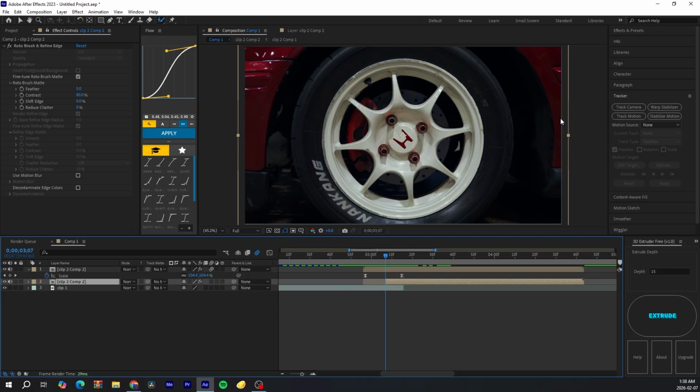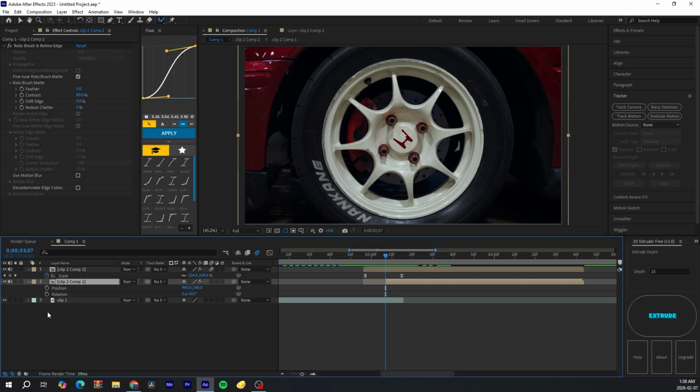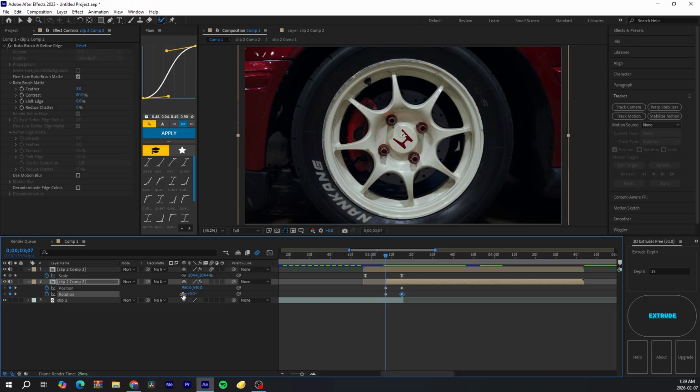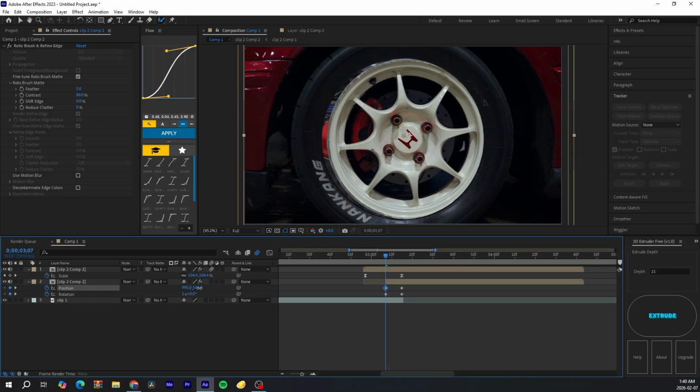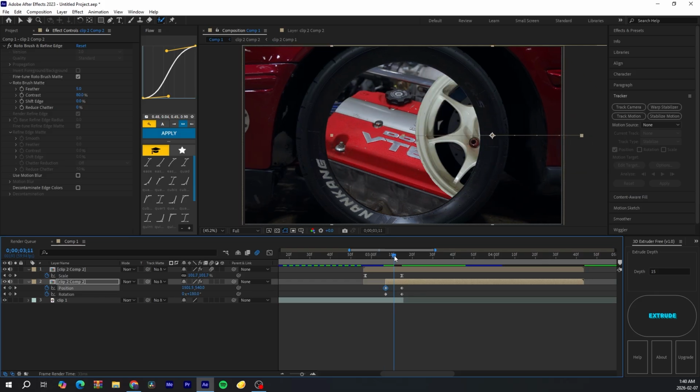And now for the animation of it spinning back in, we're going to click P on our keyboard and R to open up position and rotation. We're going to add a keyframe both at the beginning, right at the end. Okay, so now once you have these two keyframes, you're going to go back to the beginning. And then we're going to add one full rotation. So we're going to add one on the left. And then for our sliding animation, we're going to go on our X axis, and then we're just going to slide it to the right. Perfect. And then let's just watch that back real quick.